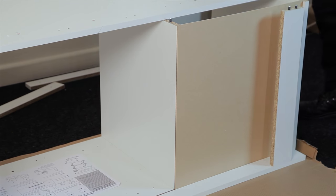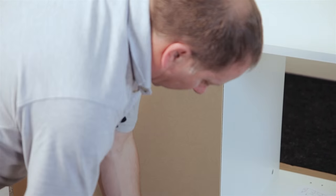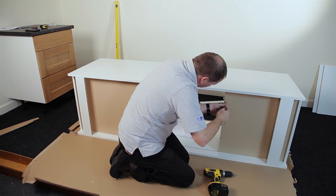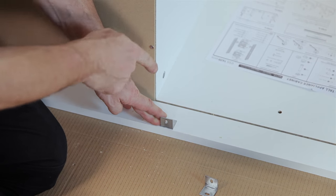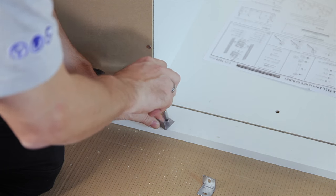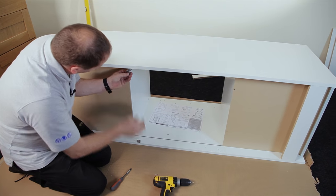I now turn my second end panel over into position and fix it down — pulling it up like that, just a quick pilot hole, and then taking two of the 15mm screws. The last thing to do before I stand the cabinet up is to put the legs on and the brackets used to hold it to the wall. I'm now going to fix my two angle brackets to the back of the cabinet — you could do them anywhere inside this opening for ease, but it's better to do them towards the top of the cabinet. Do one for each side.